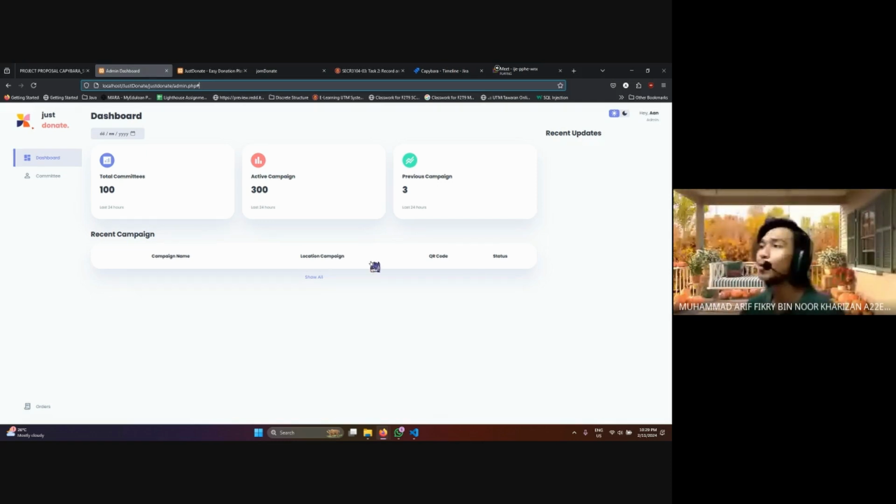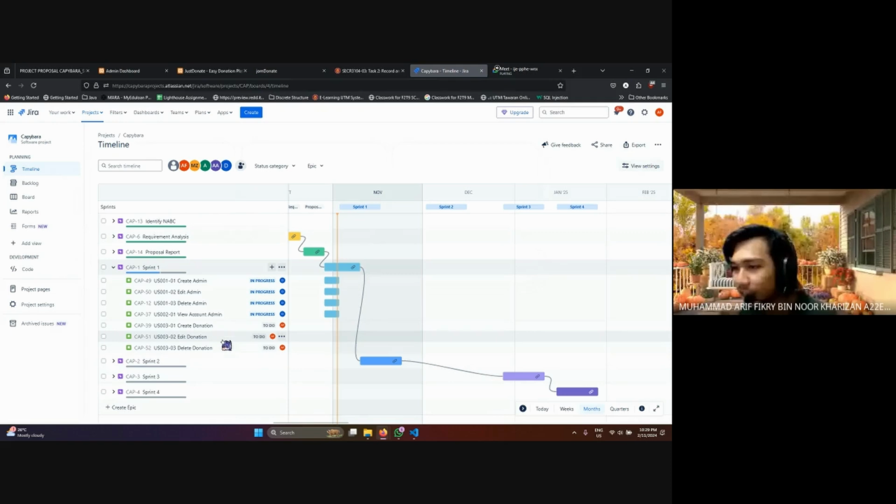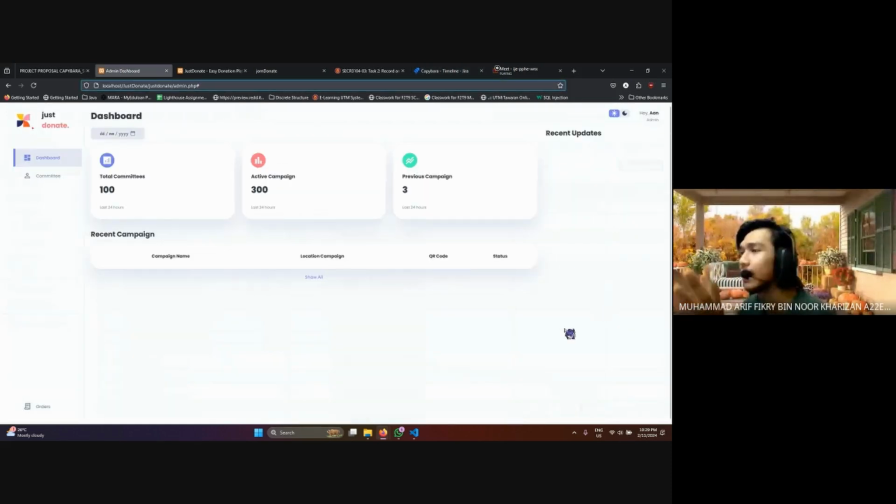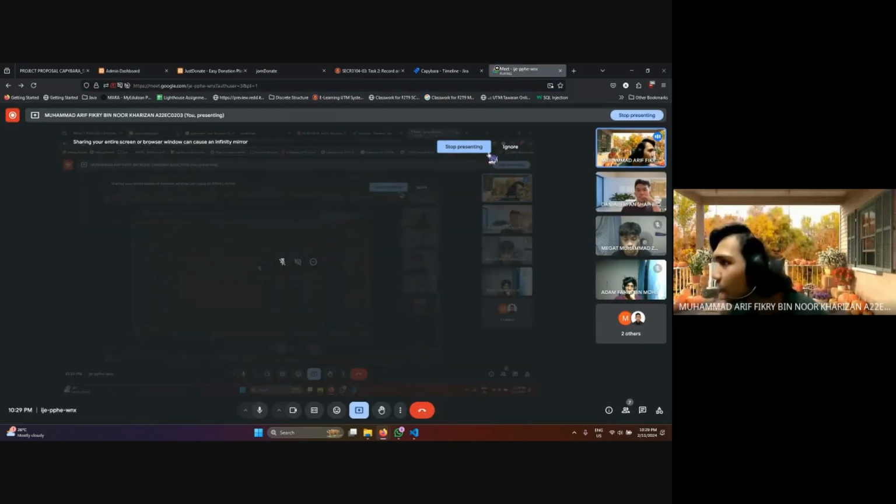The problem I have in doing my part, the create donation, edit donation, and delete donation, is basically on the admin page, because the admin and committee pages are on the same thing, and there will be clashes in our GitHub. So that is for my reporting.